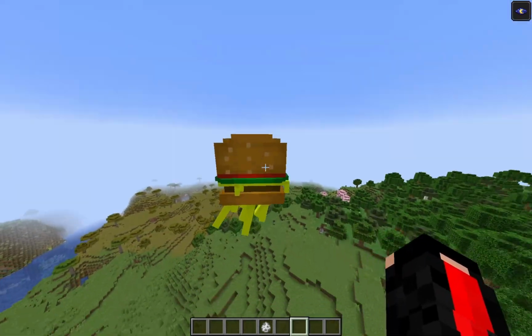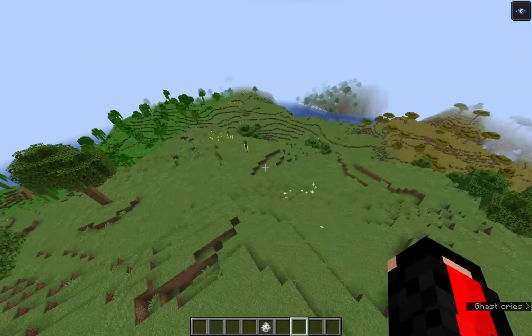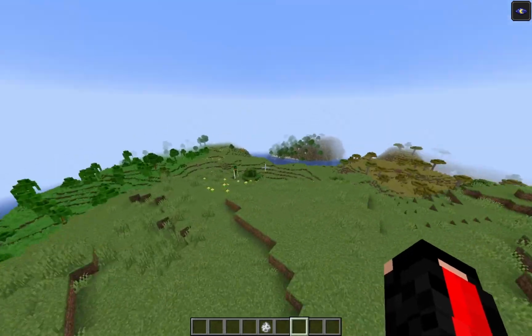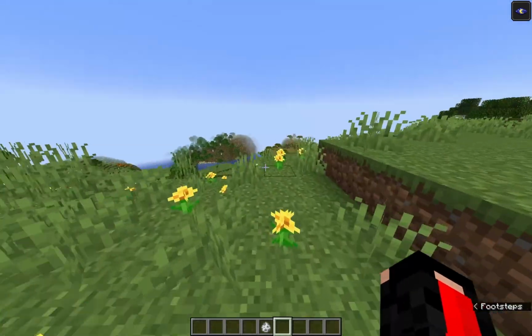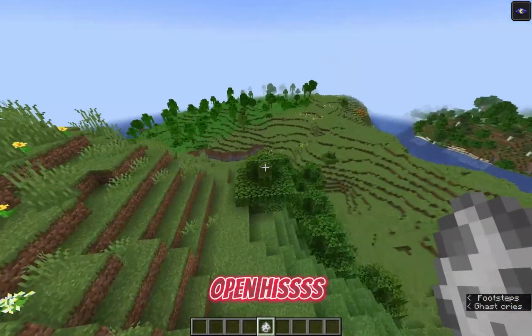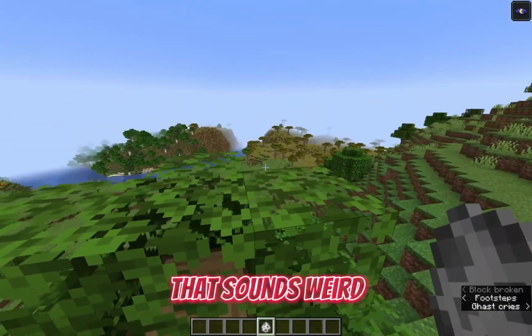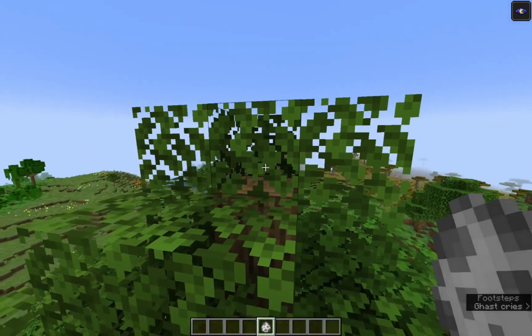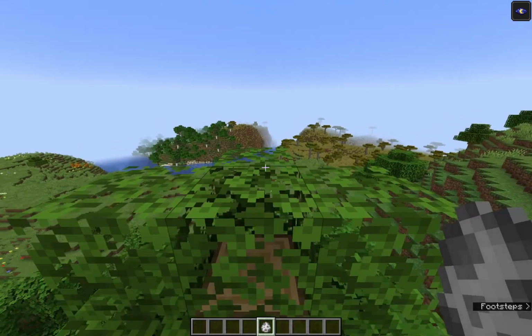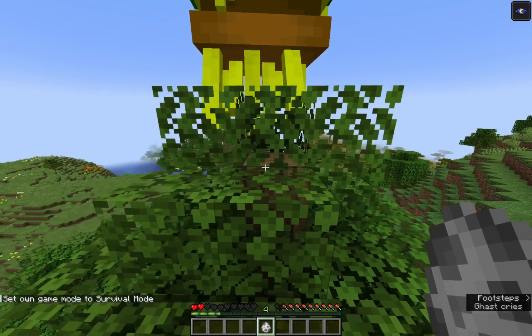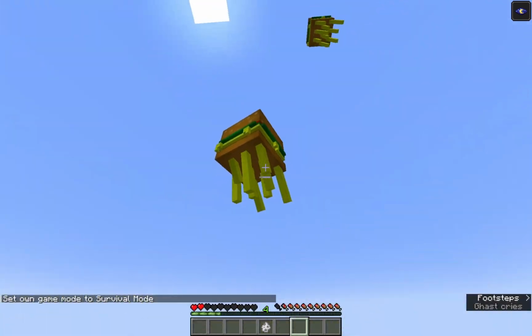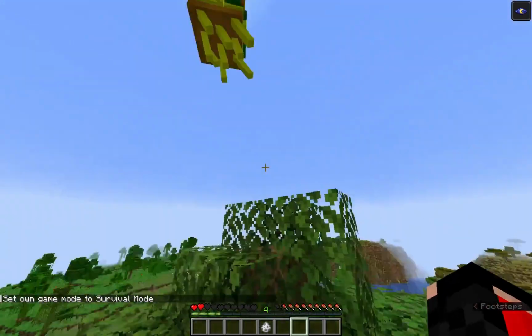I don't think it will work. I tried to make him, when he's shooting, open his buns. Or should I, that sounds weird. Like he should open up, but I don't think it will work. Hey, look at me. Oh, I'm going to die now.